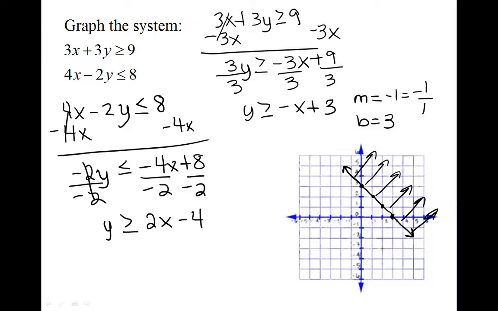Okay, so let's go ahead and see where we are here. You see we have a slope of 2. So rise 2, run 1. We have a y-intercept of negative 4. And we know since we have greater than or equal to, we need that solid line again, okay? So this line that I'm going to draw first has a y-intercept of negative 4. We have a slope of 2, so I'm going to rise 2, run 1. Rise 2, run 1.